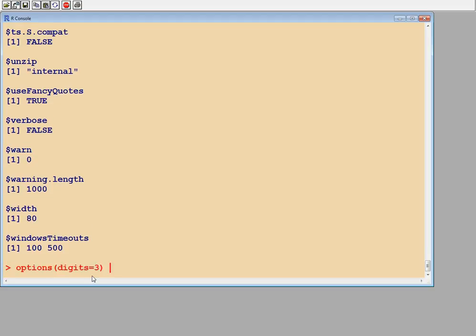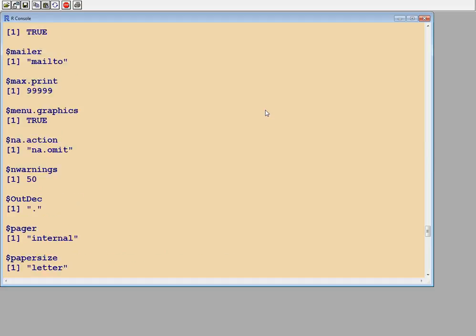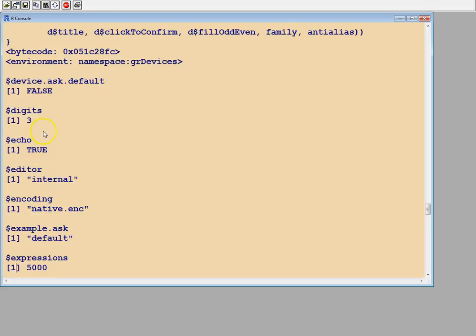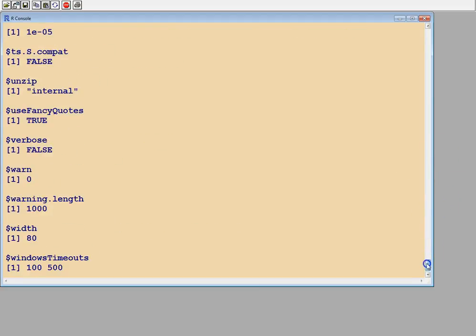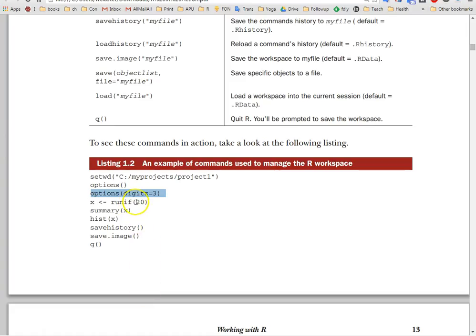Let's see, where is that? Options, digits. Well, there it is, digits is now set to 3. Okay, so now we're only displaying 3 digits.